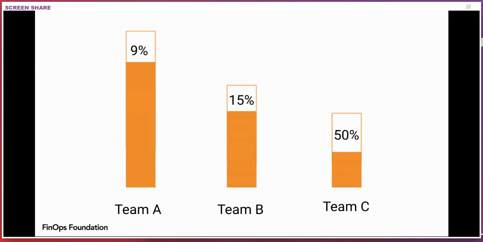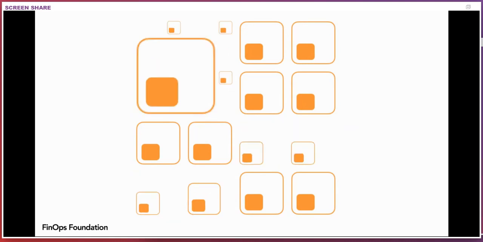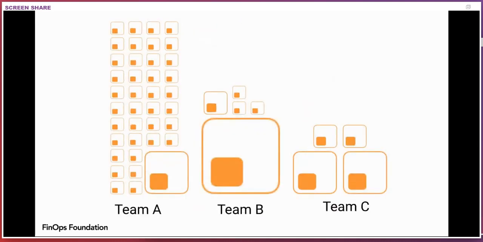And then it's also important to realize that every recommendation, whether it's idle resource or usage resizing, they're not all equal in size. Some things can save us a lot more than others. And so really what we want to do here is work out what this looks like when we lay that out on our teams. Every individual recommendation is going to take a certain amount of effort to look into it and to action, with deployment cycles or whatever. And so this needs to be balanced off against the amount you can save.